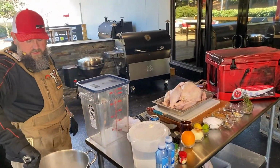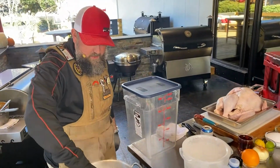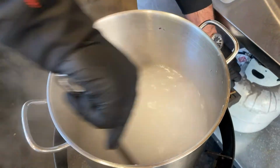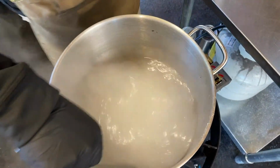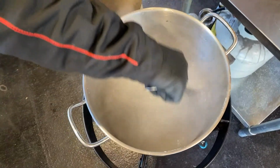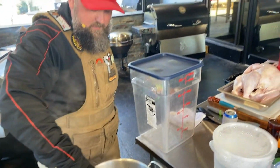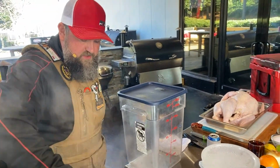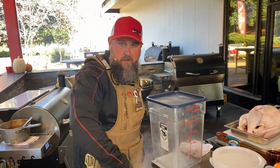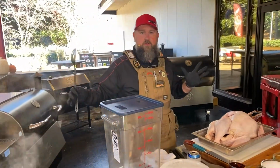We've got our Matador over here with our pot adapter set up, and we're heating up this 1 gallon of water to help that sugar and salt fully mix and fully disintegrate into that water. And again, the reason why we heated it up is just so all of this stuff can get to know one another, marry, and meld together. So that is all you do.